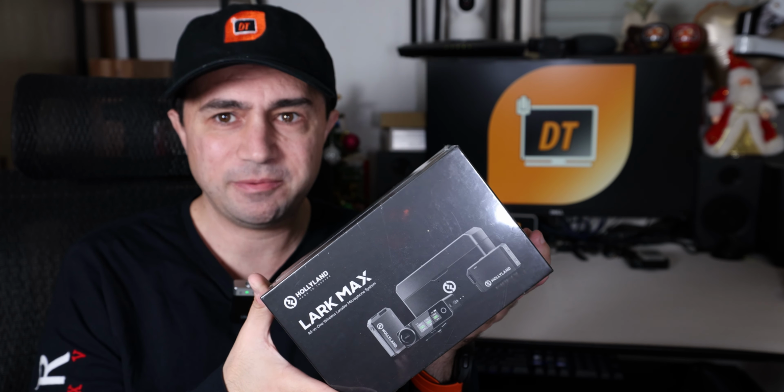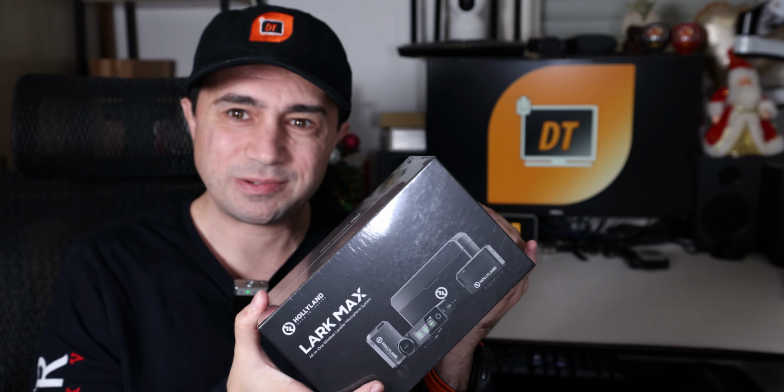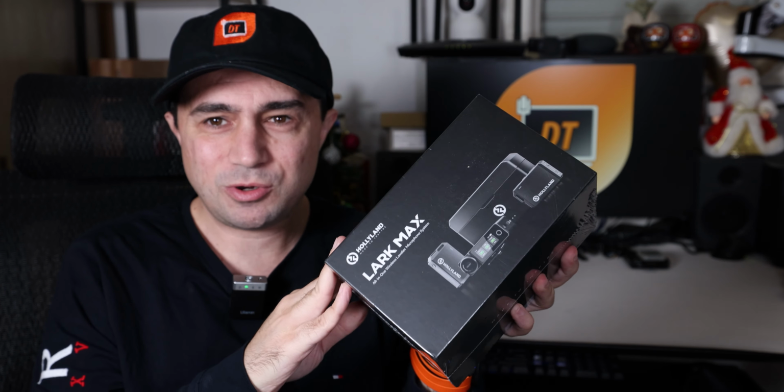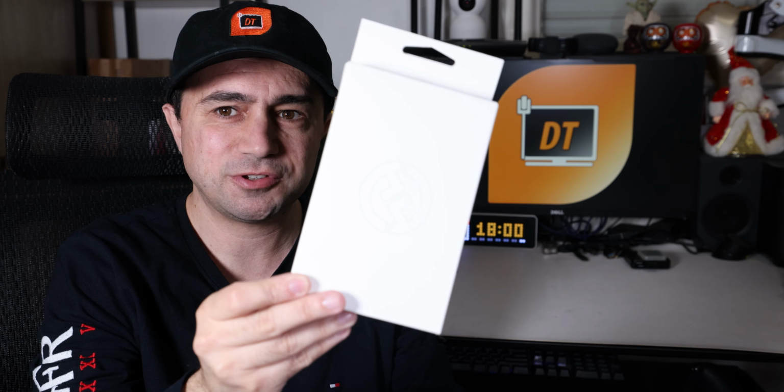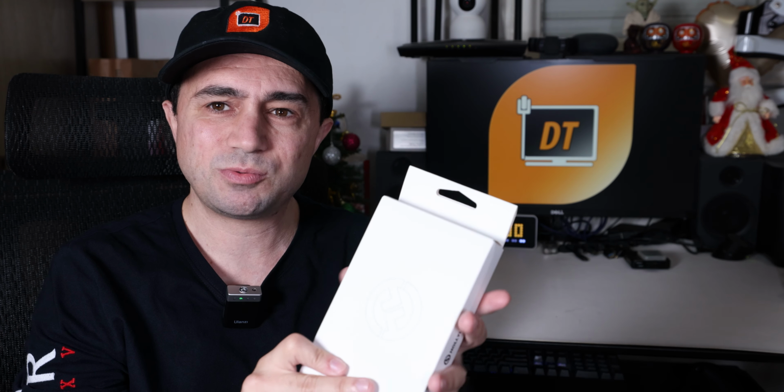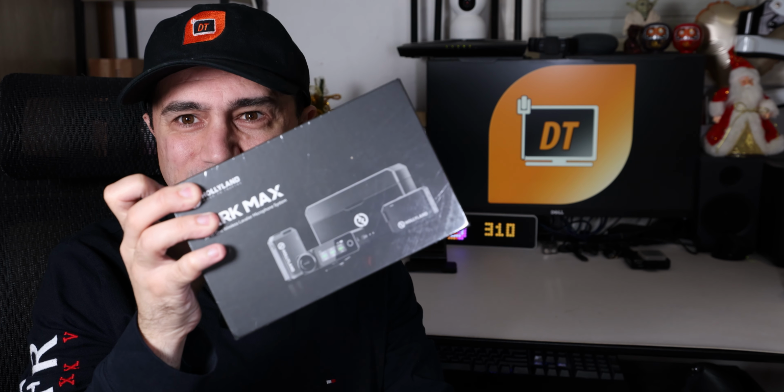We are going to compare them and see what's better, because this one costs like two of the Ulanzi ones and even more. And this one came with this, which is two external microphones that you can connect to your microphone. And those basically are lapel mics. We will try probably those as well, but again, I'm not sure that this is fair because the Ulanzi doesn't come with those, though you can connect those to the Ulanzi without an issue. I really like the Ulanzi, it really works, and let's see if the Hollyland Lark Max is also a good thing or not.